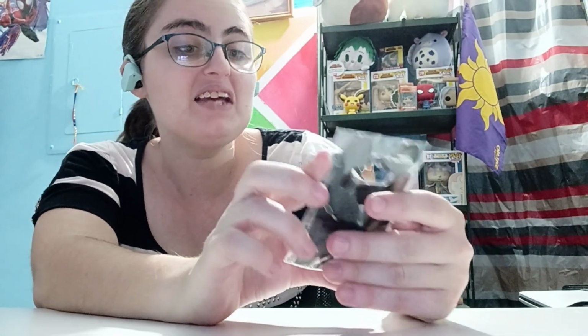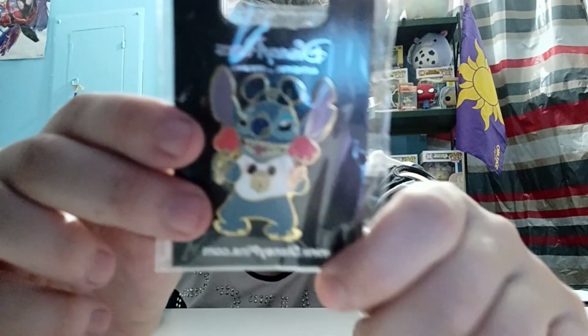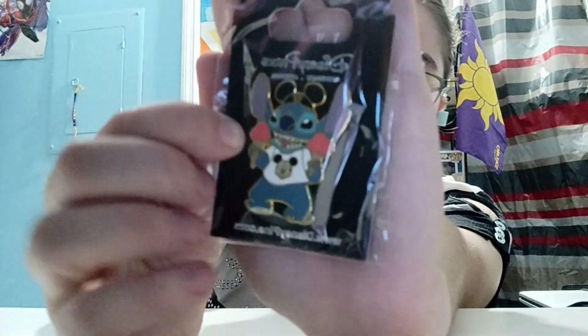I got this because I thought it was really cute and unique. I hadn't seen anything like it. This is a legit one because there are a lot of fakes out there. It was normally $7, and I got it for $4. It's kind of reflecting, but it's Stitch wearing Mickey Mouse ears, with Mickey Mouse on his shirt, and he is holding either two ice creams or two cotton candies, depending on how you look at it.